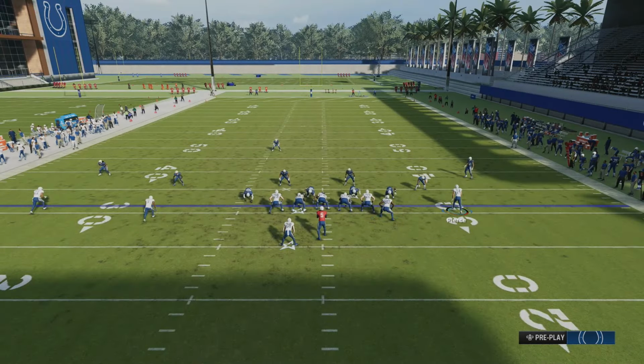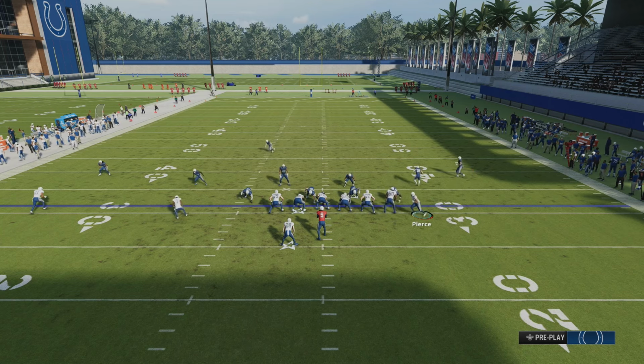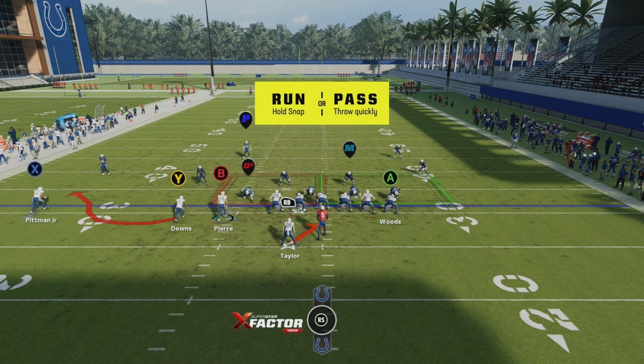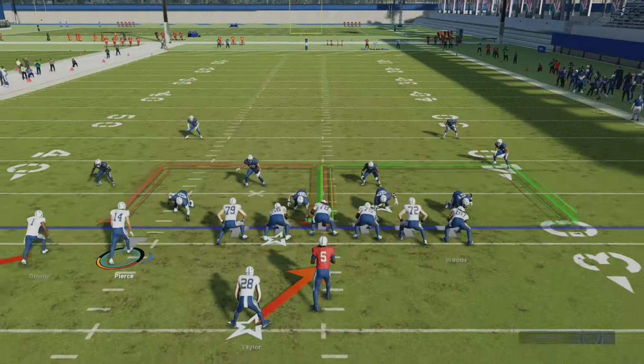Now, another play we're going to run out of this formation, we're going to actually motion over this guy right here. So I'm going to do it just for this RPO too. And it's just going to help the RPO, but we're trying to make everything look the same. So like, let's say we run the RPO the first time, and then the second time we do it, we're going to hit him with the money play. But let me just show you.